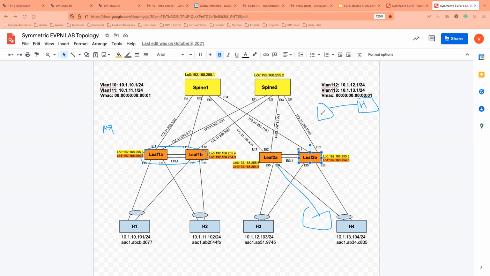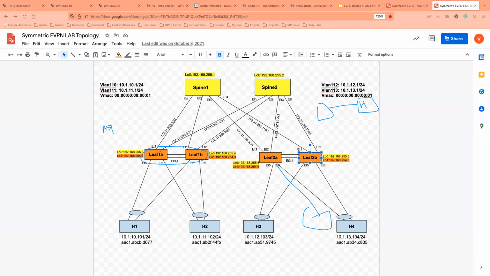So that's why you need basically this IMET route, type 3 route. Okay, so that is one. Otherwise, generally, unknown unicast also is not going to be there.